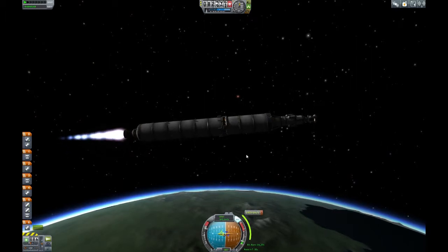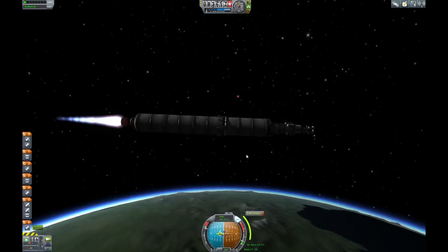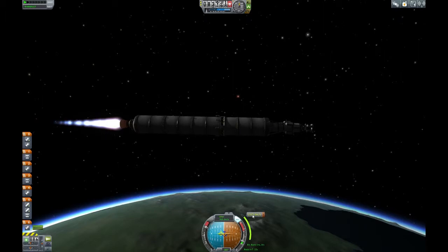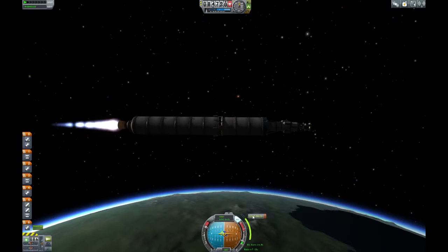I'm going to be off centre there, but never mind. I needed the extra push from the engines to get me on their mark. There we go. Full power. We will lose this engine very soon, but you can see we're cutting into this speed that we need, which is fabulous. Keep it going.